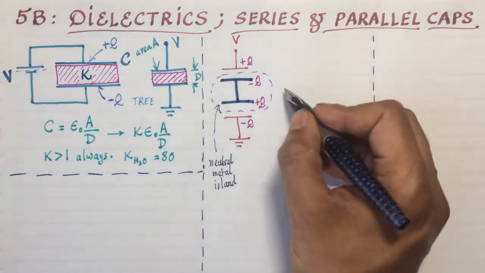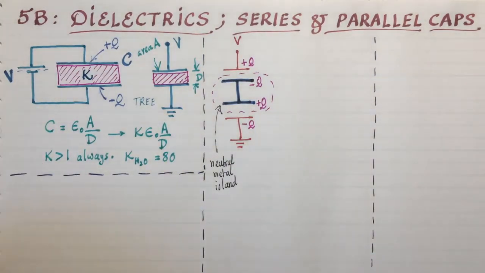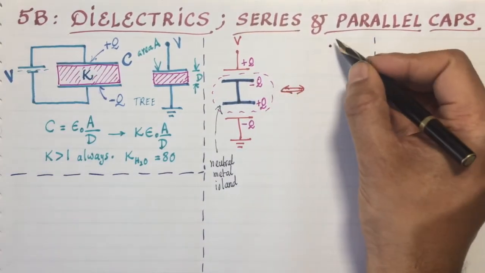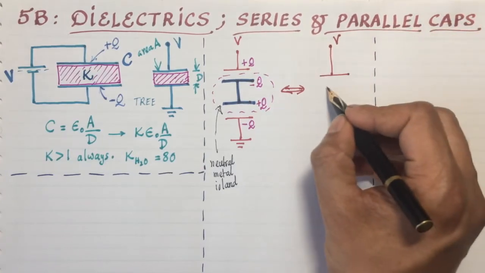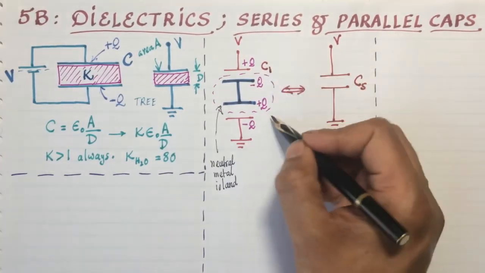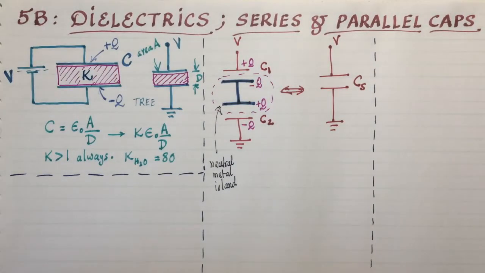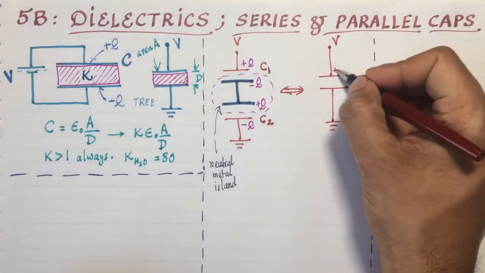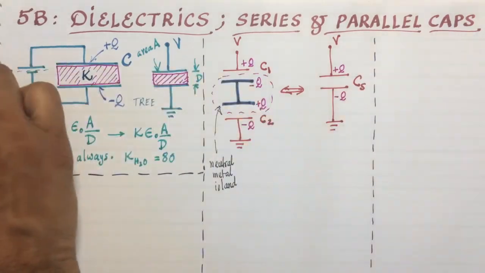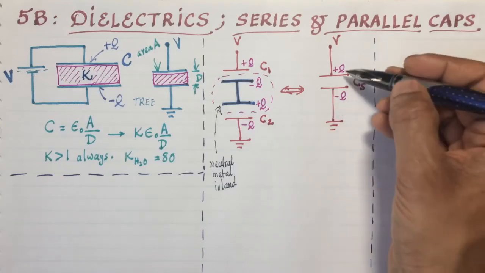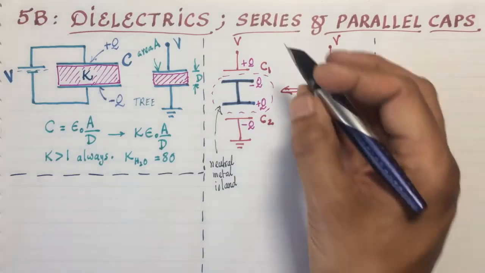Now, my ambition, because I could not find the capacitors I want from Parts Express, is to combine these two to make an equivalent capacitance, which I will call C sub S. So let's call that C1 and C2. And I want to combine that and find out what C sub S is. Let's try to do this. The charges are the same, so the net charge of the final product is also going to be plus Q and minus Q. So I have that the charges are the same for both of them. We learn nothing. But what about the voltage?